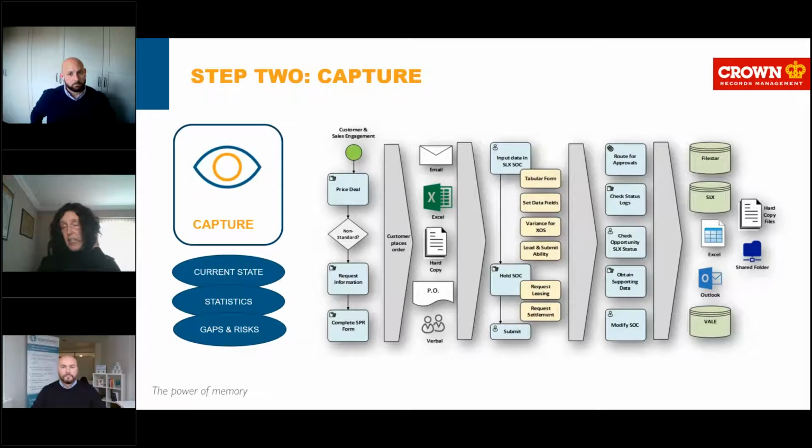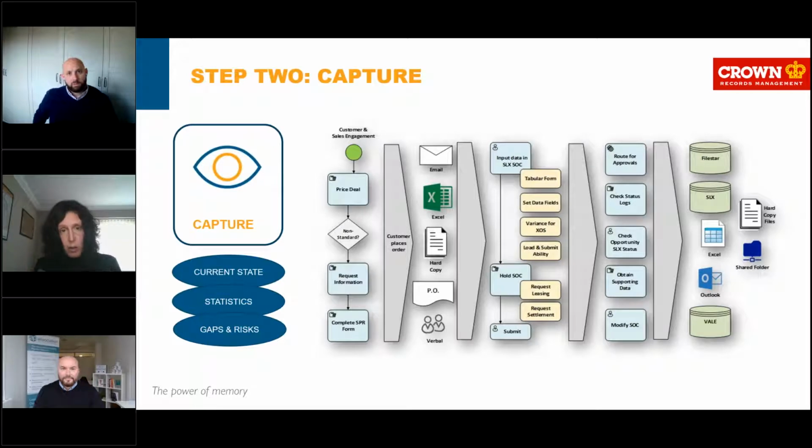And a key part in capturing is shadowing. I can capture everything in a workshop, I can map it out in a lovely swim lane and process map, but to really know whether that's what's happening on the ground for all the different users is shadowing it and seeing what they actually work and go through each day for their tasks.